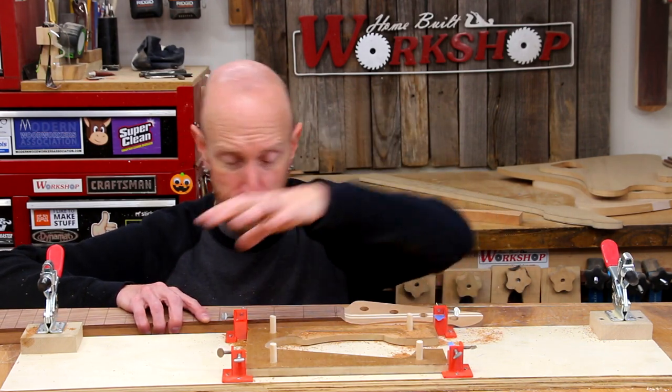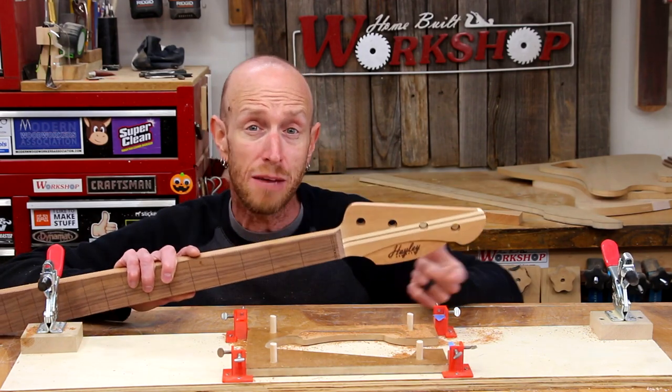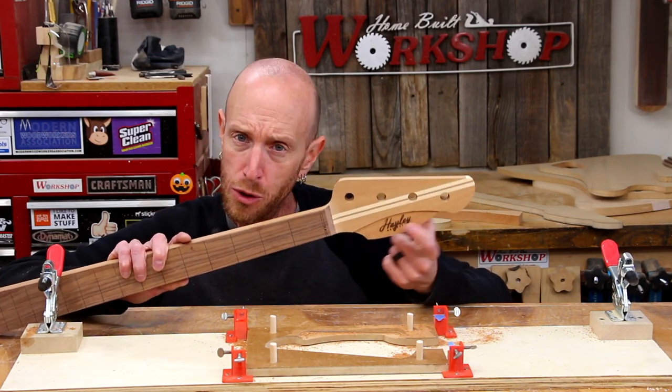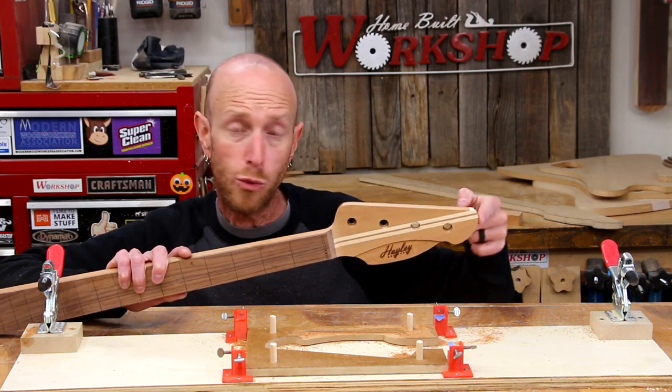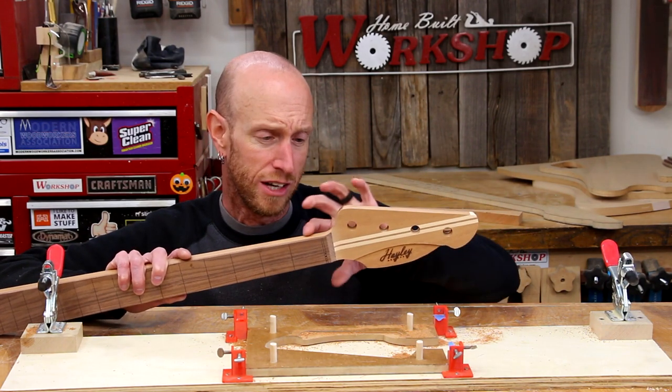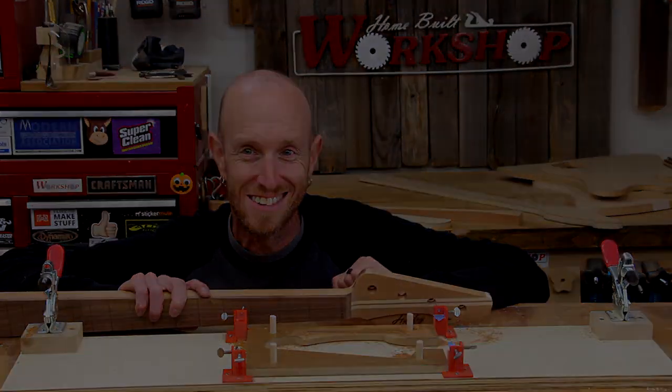But we are going to build this jig right here, which I'm going to use to route this recess in my bass guitar neck so that I can put my logo on there. I'm also going to show you a quick tip about one way you can use Fusion 360 to design something around an existing shape. So stick around.